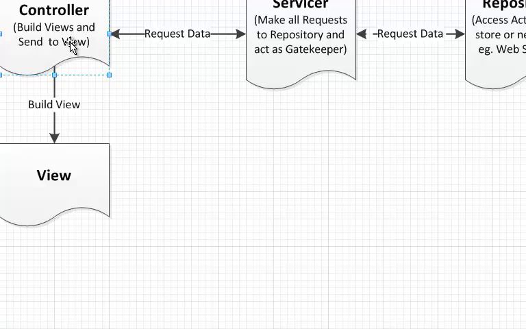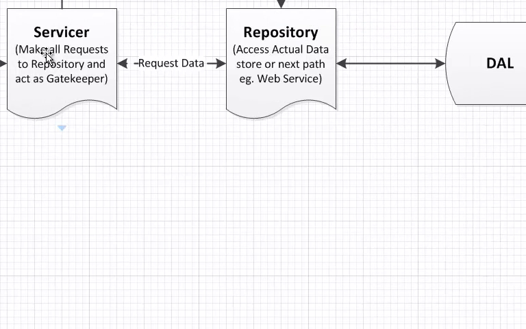Now, the controller obviously is going to need data from the data access layer one way or the other. Whether it's directly or indirectly, it doesn't matter. It's got to get it somehow. So what we decided to make was this servicer class. What this servicer class is going to do is get stuff that the controller needs. It's going to have that DTO, and it's going to use another class called the converter to convert it to something that the controller understands.